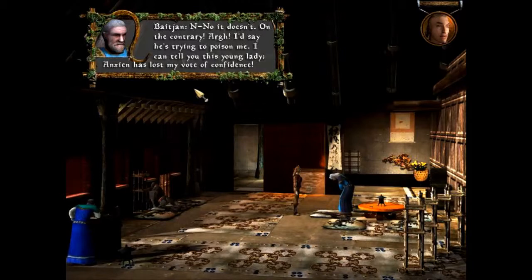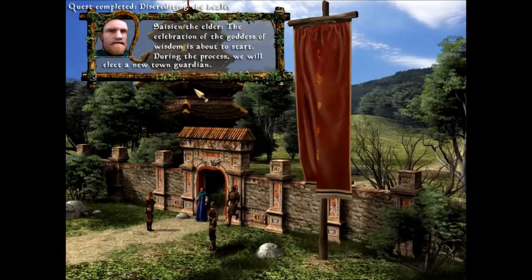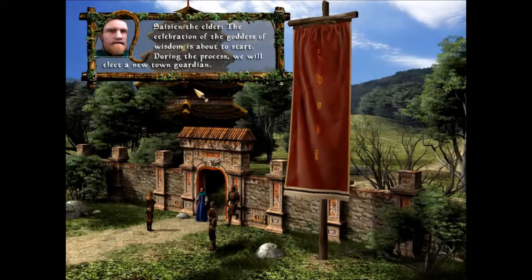I can tell you this, young lady. An Exian has lost my vote of confidence. The celebration of the Goddess of Wisdom is about to start. During the process, we will elect a new town guardian.